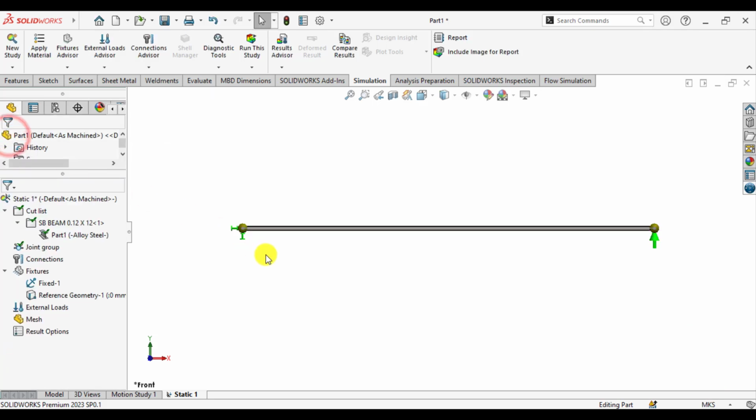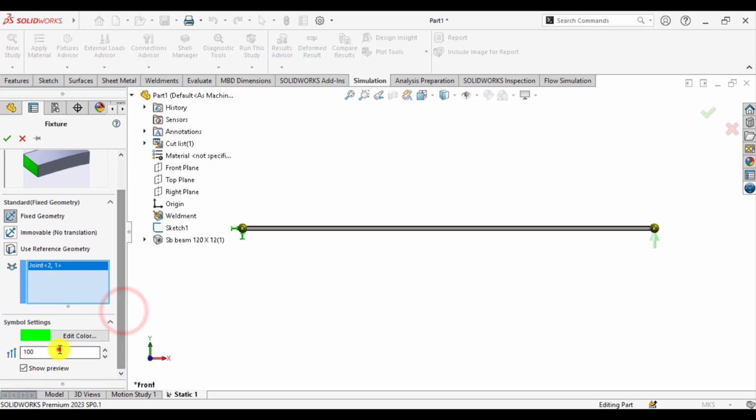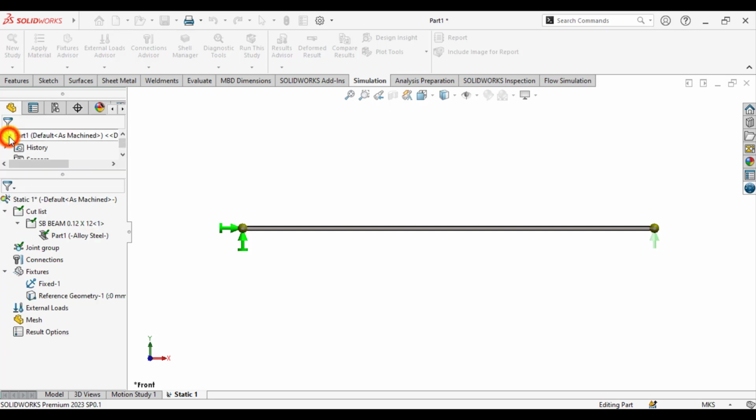So we have applied a fixed support here. You can change the symbol size for the fixed support also. Go to the symbol size and change it to 200. So we applied a fixed support at this end and a support only in the y direction at this end, so that this end can roll in the x direction but cannot move in the y direction.